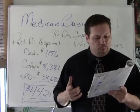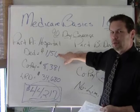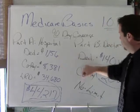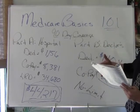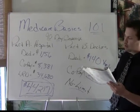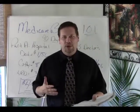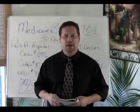Now, under the B plan, that also covers your Part A deductible. So if you had a Medicare Plan B, it would cover your big ones here and this one. This would be the one that would not be covered yet. If you go on down to a Plan C, that picks up skilled nursing facility co-insurance. Not a big one to get excited about, folks, because first of all, you don't have a co-payment for the first several days. I forget how many off the top of my head. We'd have to go back and look.